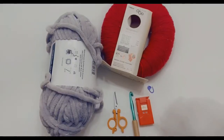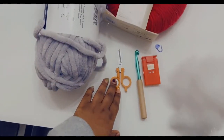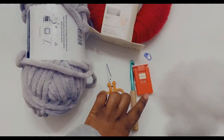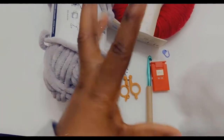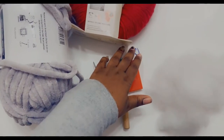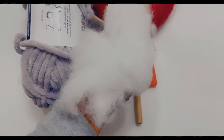Anywho, so these are the materials that you need in order to complete this. You're gonna need a chunky yarn, and a color of yarn to make the underwear. You're gonna need scissors and a hook. Your yarn should tell you what hook size you need, but usually when it says the hook size, you go a size smaller or two sizes smaller to make the stitches really tight. You need a counter to keep up with your rows, a stitch marker to know where you started, and then you need polyester, like foam polyester. So you need all of that in order to do this.